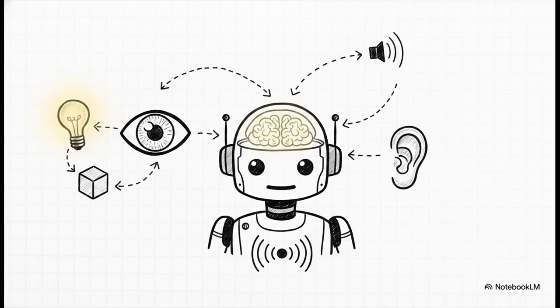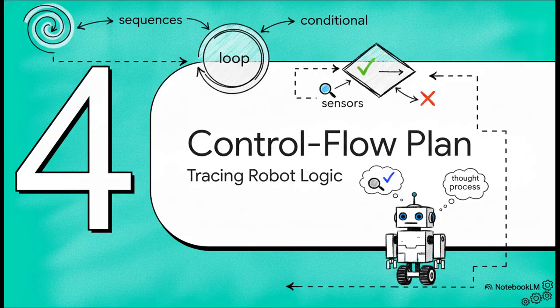The answer? Sensors. Sensors are the physical hardware that gathers input data about the environment to trigger those conditional behaviors we just talked about. If conditionals are the robot's logic, well, sensors are its eyes and ears. Without sensor data, things like distance measurements, light detection, or touch, the conditional program literally has no information to base its decisions on.